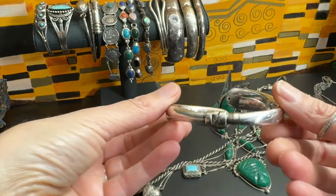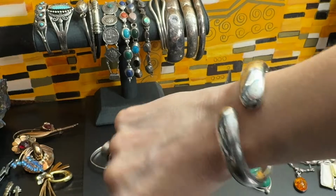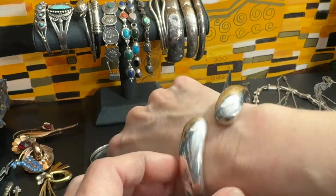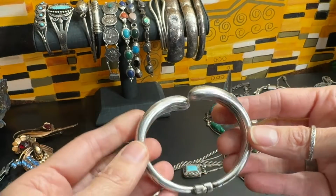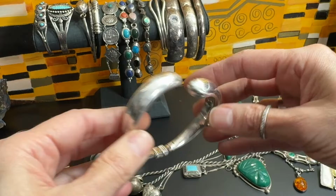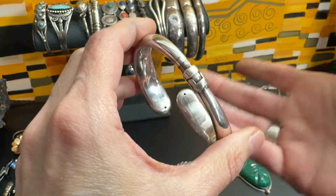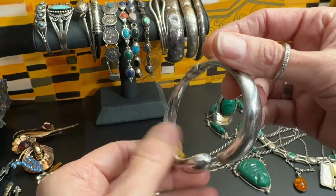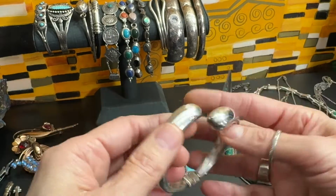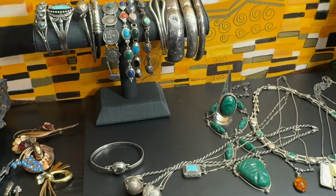Now, this is not any of the above. This is just a beautiful Italian bracelet. It is a clamper. Too big for me, but it is beautiful. And it is, thank goodness, in very good condition. Sometimes these kinds of things will have all sorts of little dents and holes and cracks. But no, this has really nothing. Maybe some scratching because it is an older piece, but really great condition. And I love this. It's electroform, and it's just so easy to wear. It's lightweight, but it gives this really big, giant look. It's a good piece. Lovely piece.